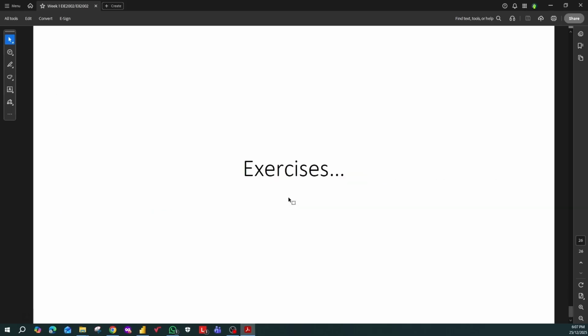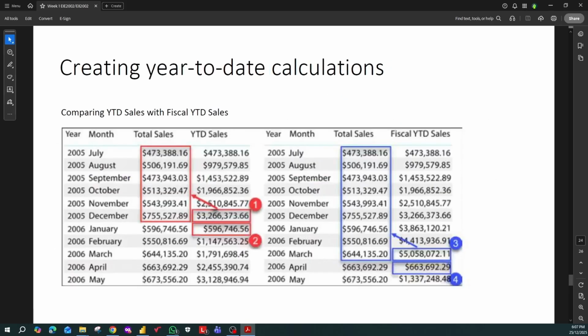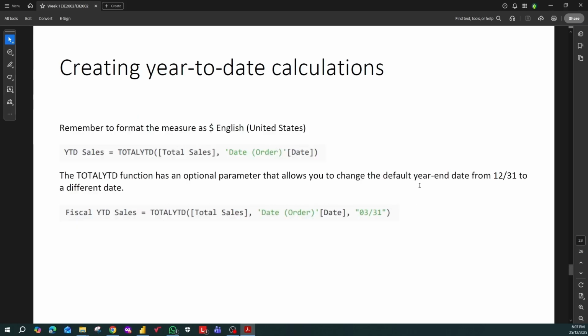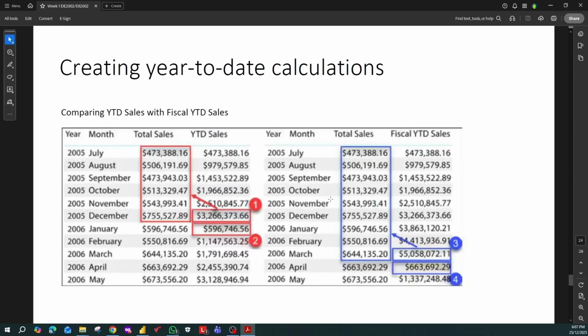From the slide here, comparing the YTD sales and fiscal sales. The normal YTD, as I said, is based on the default year end date. The year end date is December 31st. So it starts from here until December. Then the next one is opening the new account, the new sales already.